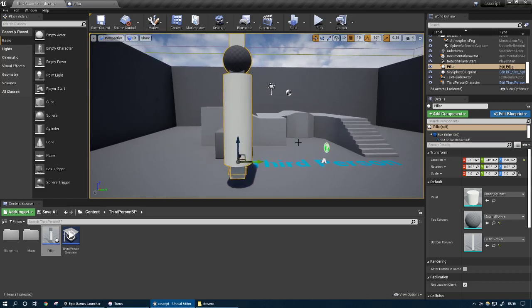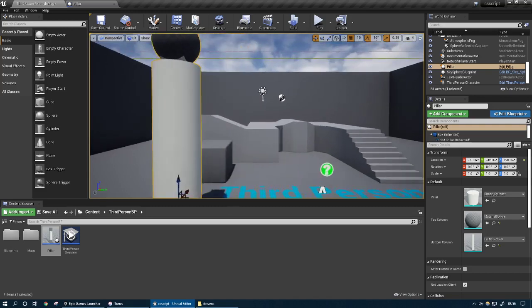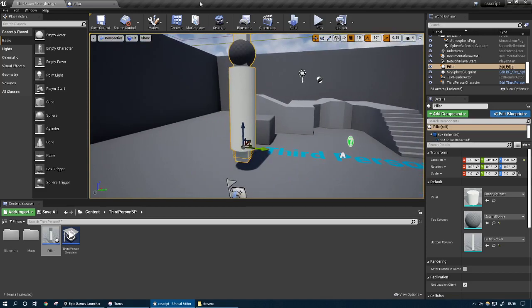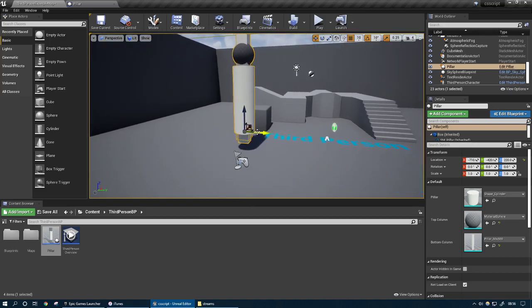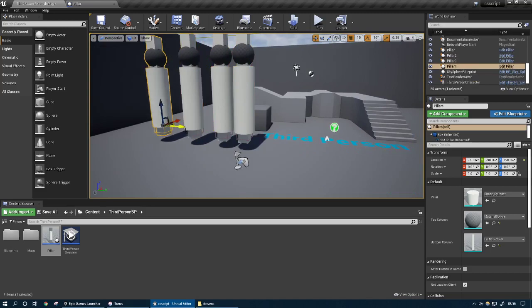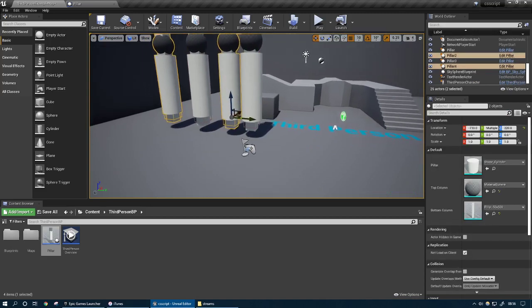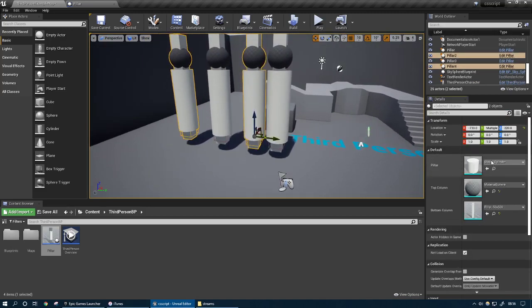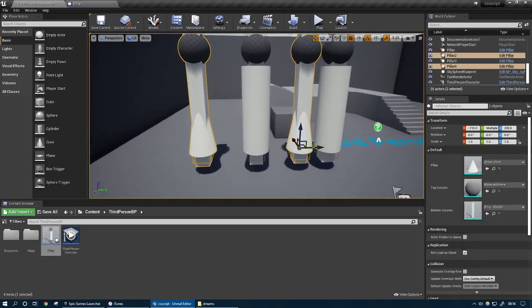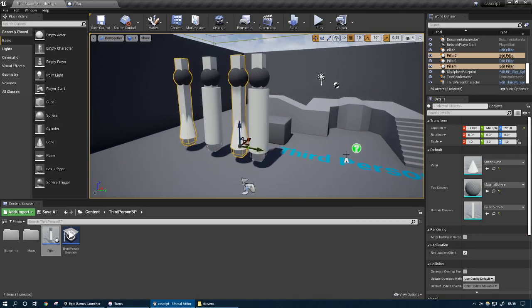If you then go into Substance and play with some of the details, if you go back into the 3D software and maybe you put some more scratches in, maybe you put a big crack in this one, you can come back in here with your new model put in, and where you've got a bunch of pillars already, say you've got a lot of these, you say, well, I want to make this one and this one look more unique, so I'm just going to go on there and put on the new one I just made. So now I've swapped out for the new one, and I didn't have to bother replacing the meshes in the right place. It's already done.